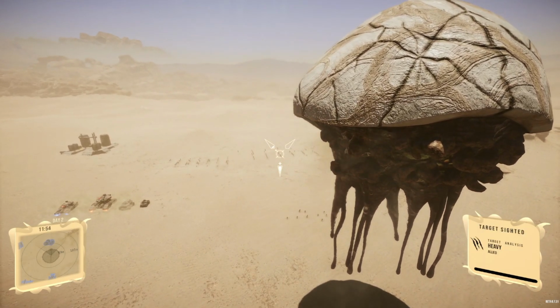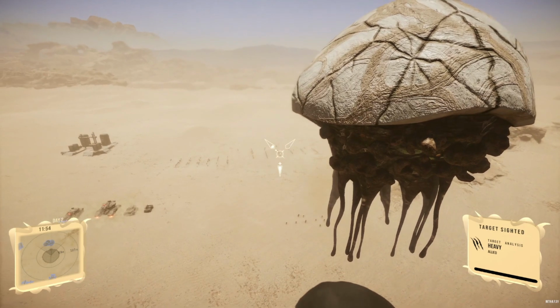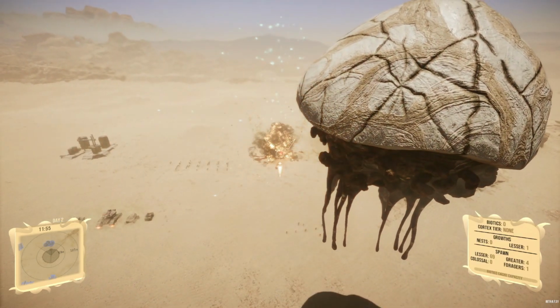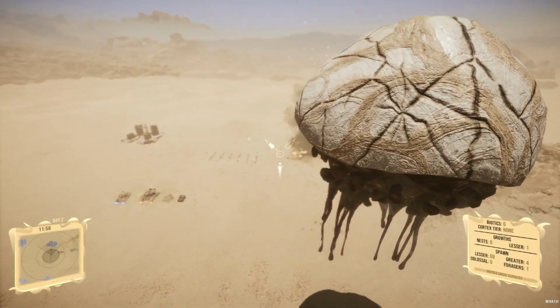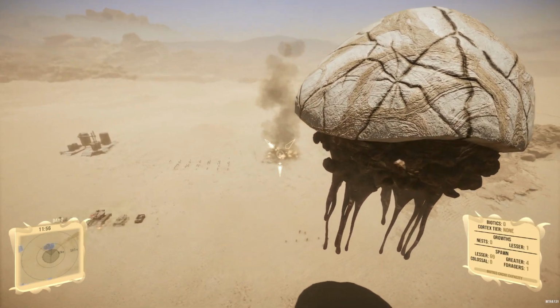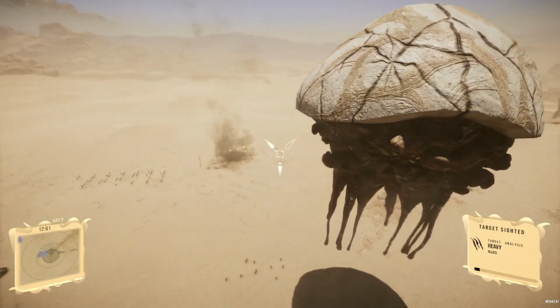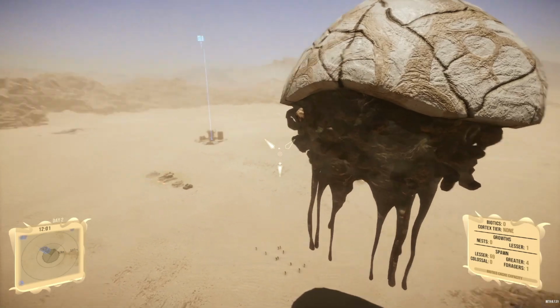Let's see how well the Colossus fares against these guys. Boom. So, not as bad. As you can see, the heavies, I mean, we've annihilated a few rows of them, but some of them still remain. We're now going to go for the silo.